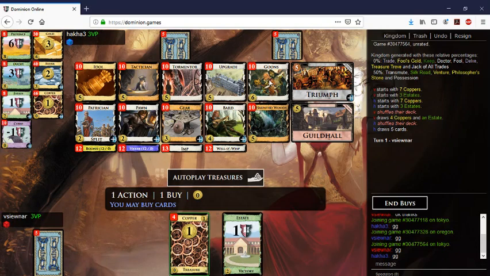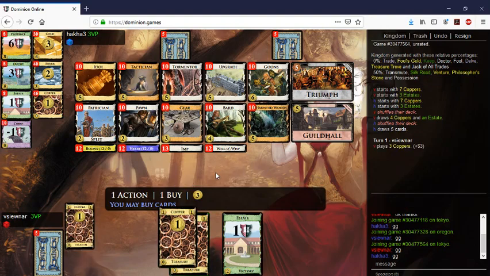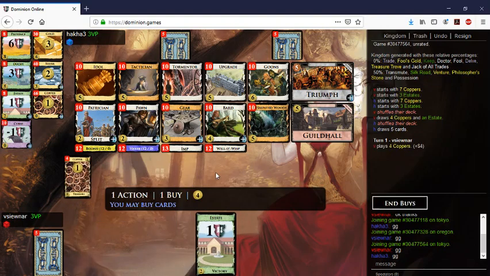Alright, so here we have goons and nothing else apparently. Guildhall here looks better. Idol is something we probably want to have a fair bit of. I could see playing with single tactician here. Imp is around. Imp is nice. We want to get to the upgrade ASAP.